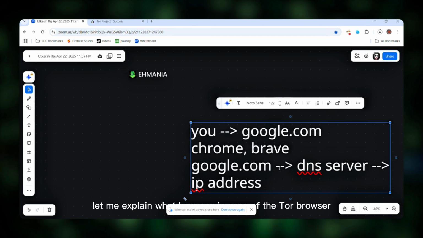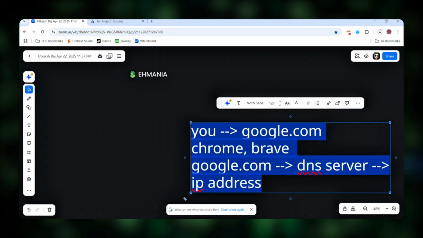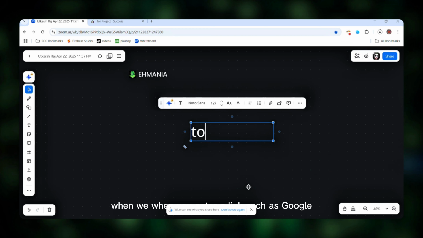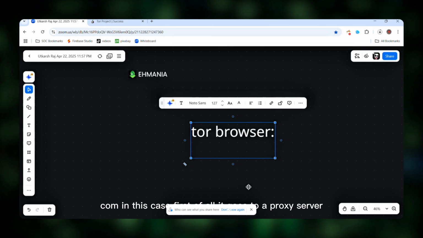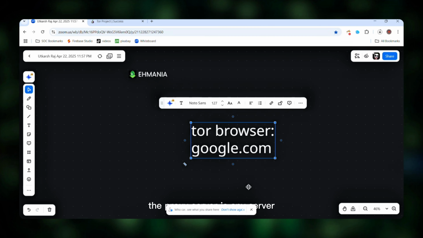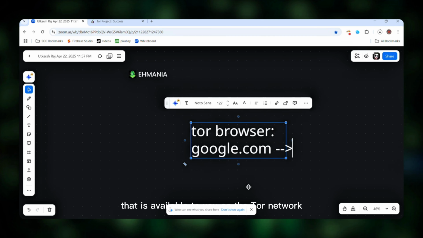But now let me explain what happens in case of the Tor browser or the dark web. So in case of the Tor network, when you enter a link such as google.com in this case, first of all, it goes to a proxy server. Like I already explained, the proxy server is any server that is available to you on the Tor network by someone else.